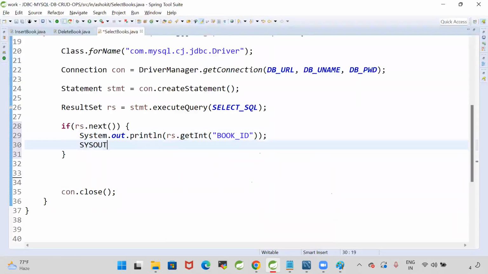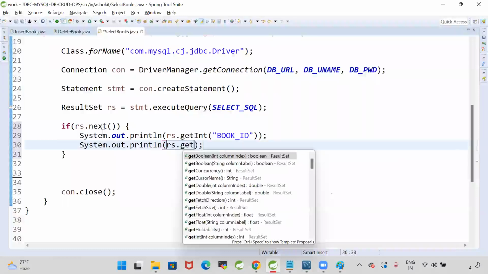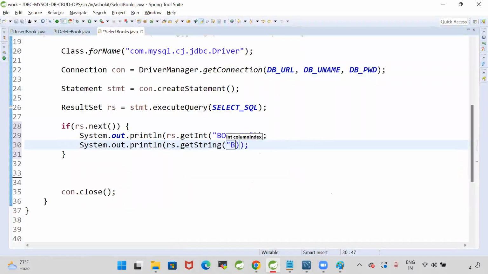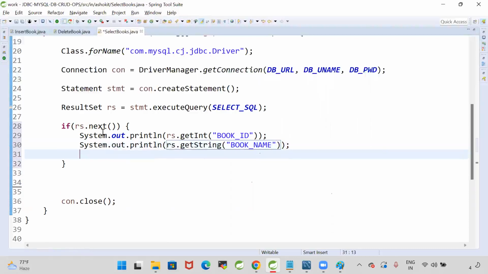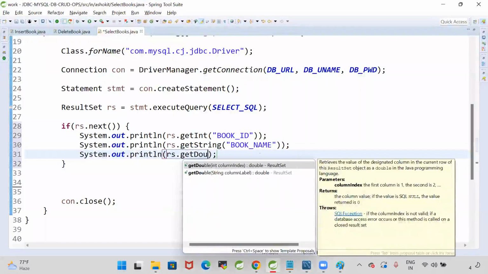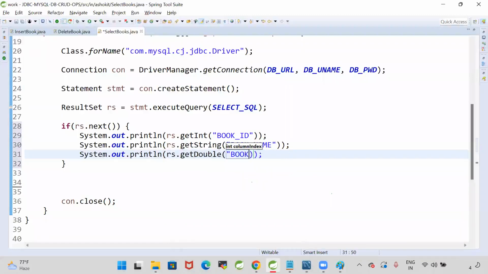Similarly, System.out.println rs.getString of book name. System.out.println rs.getDouble of book price.